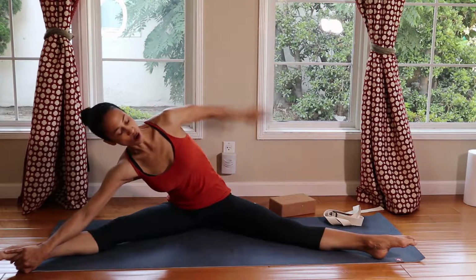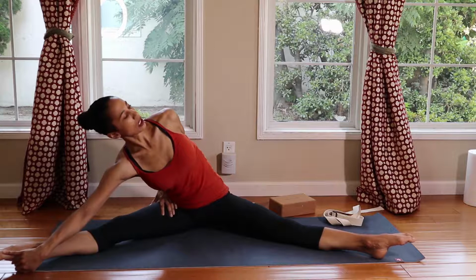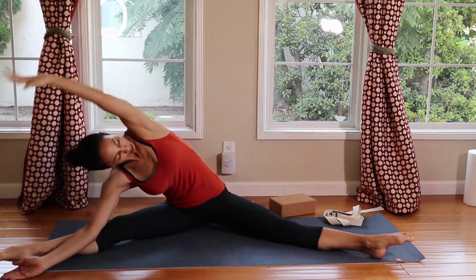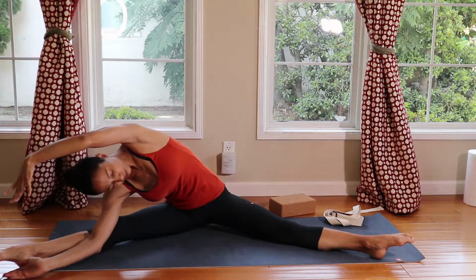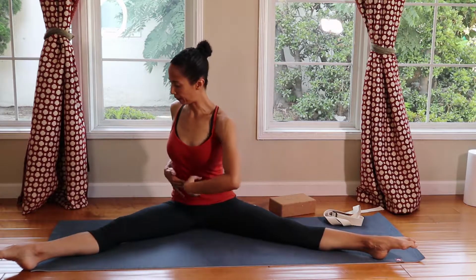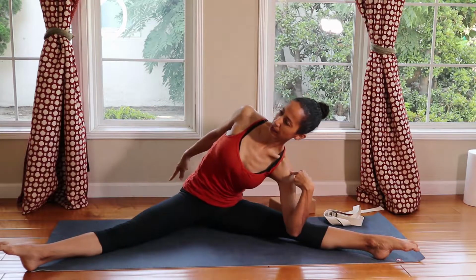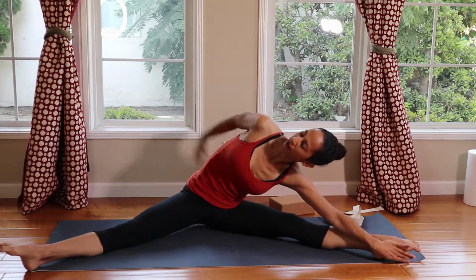I like to use this arm behind my spine to grab my thigh. If you're not reaching here, that's fine, you can just hold it right here. Or reaching over. And coming center, switching side, belly faces the right leg, shoulder towards the opposite leg. Again, opening the heart to the sky.